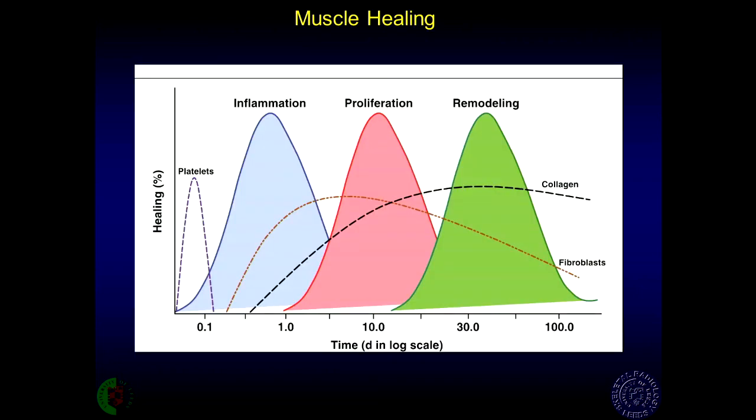When you get a muscle tear, it tends to go through phases. So say the muscle tear occurred at day 0 here. You tend to get platelets released into that muscle tear via the haematoma, which stimulates a healing response, characterized by inflammation over the first 1 to 3 days. And after that, you get a cellular proliferative response with fibroblast activation and the beginnings of muscle regeneration, scar formation, and that occurs up to about 30 days. And then remodeling of that proliferative new tissue tends to occur after that phase and can go on up to about 100 days post-injury.